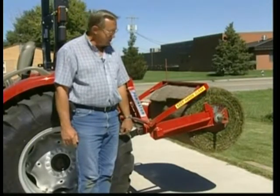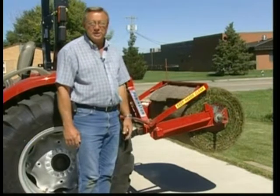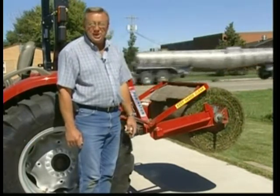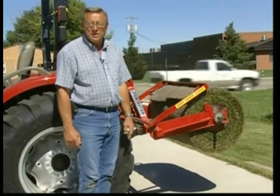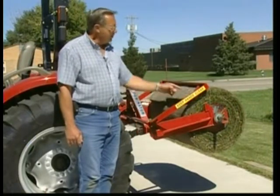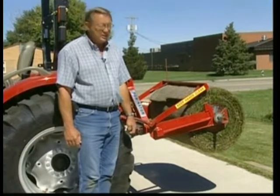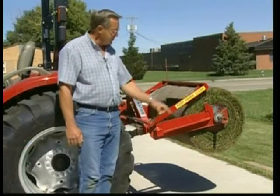Today we're going to demonstrate the unique mechanical braking system with Dominator. The 2x6 on the grass represents edging like you'd have at a house. And we had rain last night, so we were not able to lay sod on the normal job site today, so we're doing it in a parking lot. So this would be edging of a house.